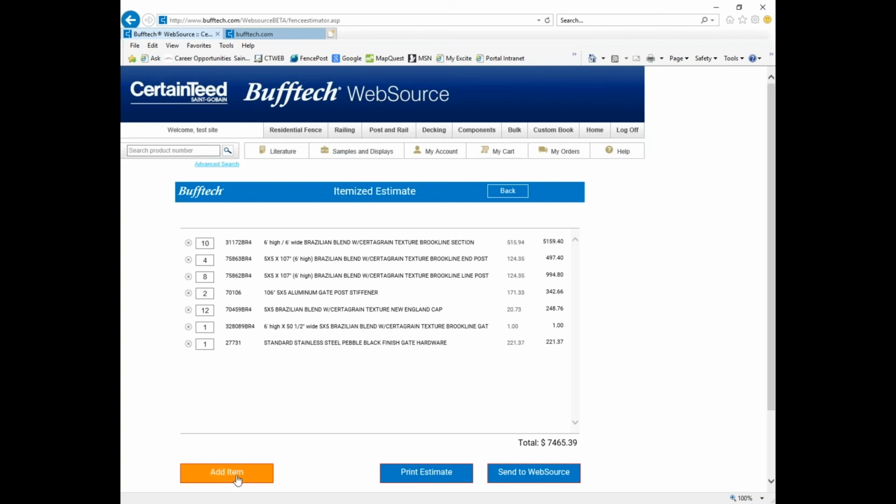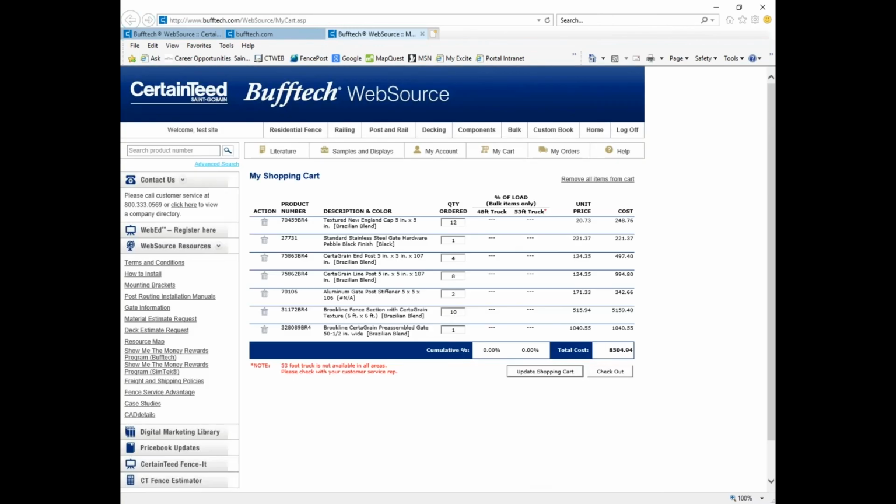Here, if we wanted to, we could add items to it. We could just print it and send a PDF or something. Or if we don't need to get a copy to the customer, we can just hit this, send to WebSource, and it's automatically going to put it in the shopping cart for us.